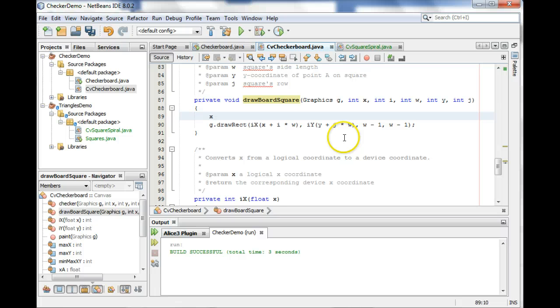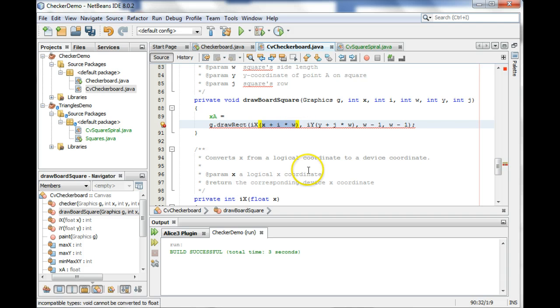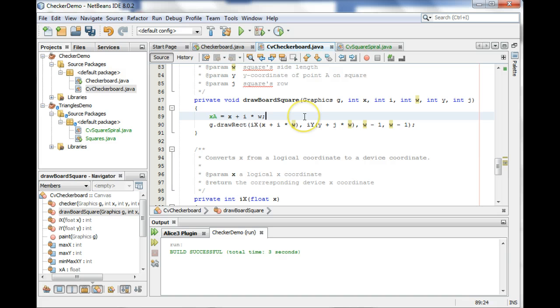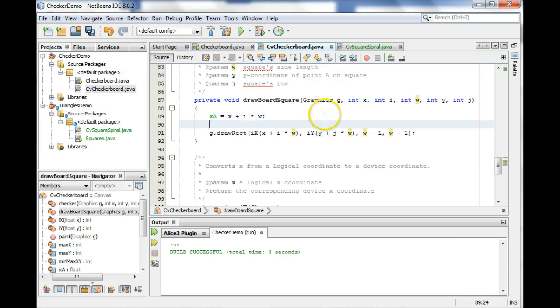What we're doing at this point is we're just saying, okay, XA is going to be this. So I'll copy that, right? Because this is the X coordinate where our drawing rectangle starts, and YA is going to be this guy.